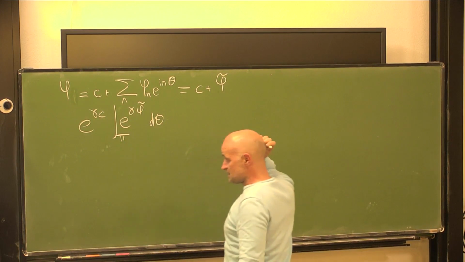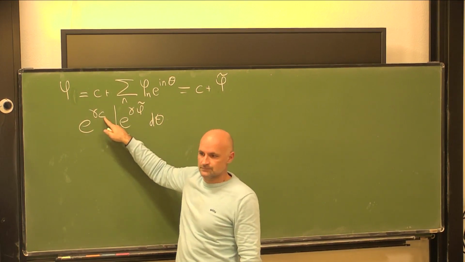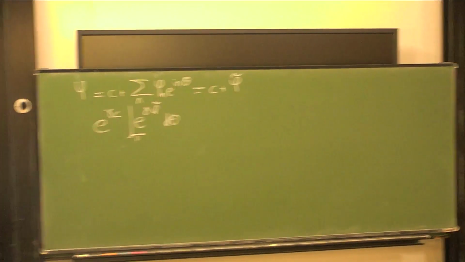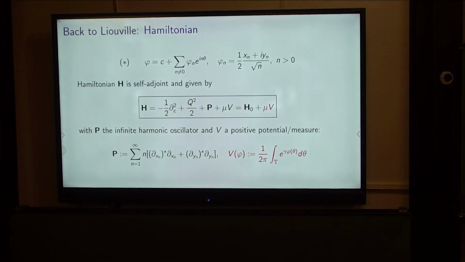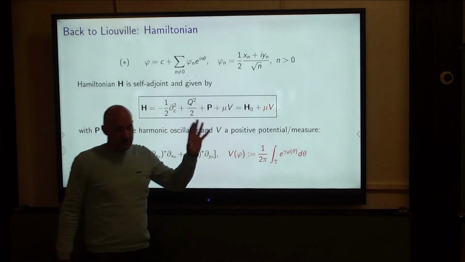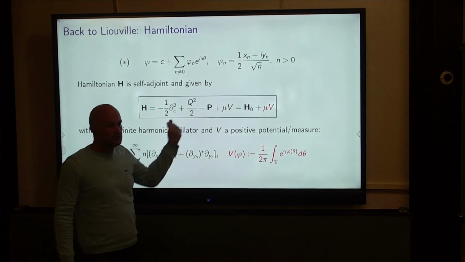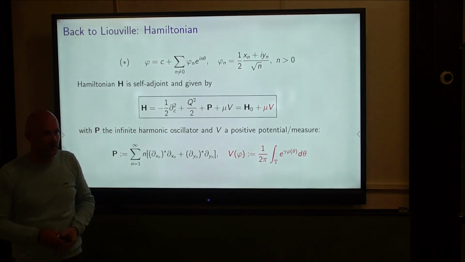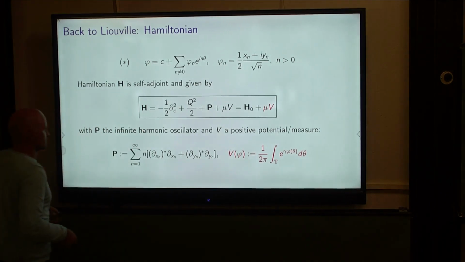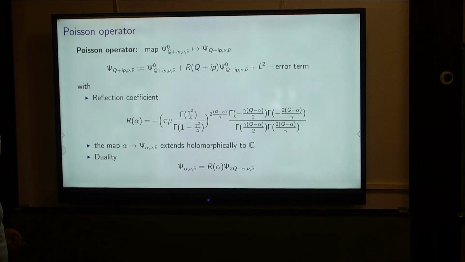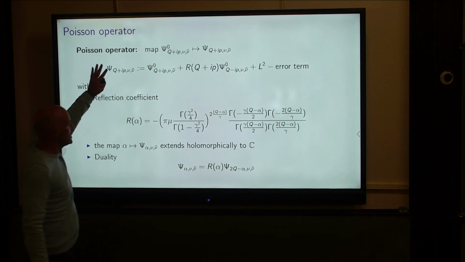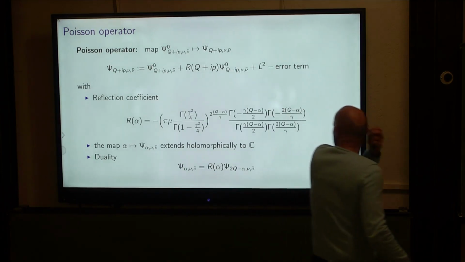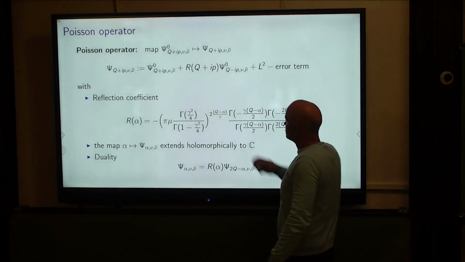Okay. So what happens is that when c is very negative, this guy disappears. Okay, so basically you expect to be able to construct the eigenstates for the Liouville Hamiltonian by prescribing the eigenfunctions to be close to the ones of the QGFF when c is very negative, and then try to reconstruct the eigenstates for all other c's. Okay, so you can do this, it's a purely analytic theorem. You can do this by using a Poisson operator. So actually, I'm changing a bit here because, let me write it this way.